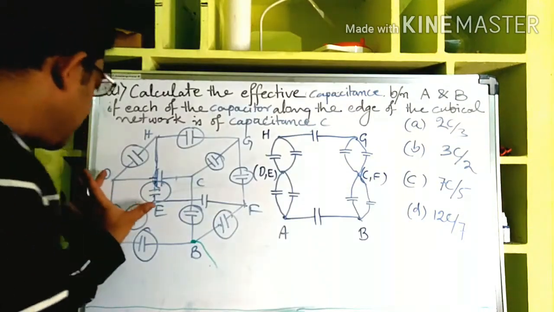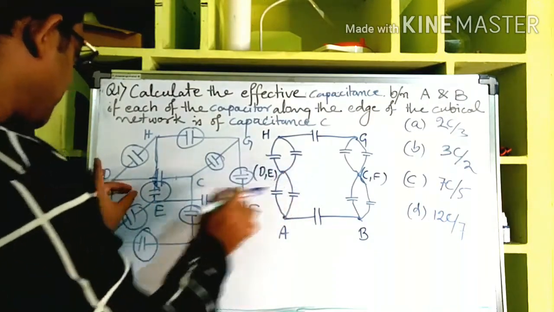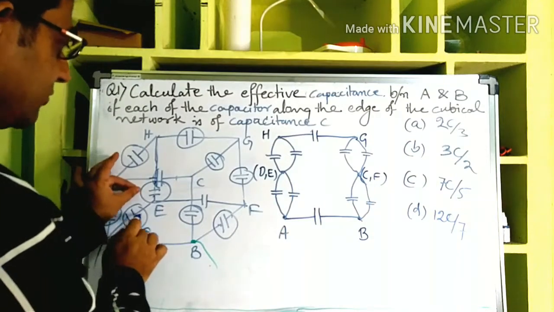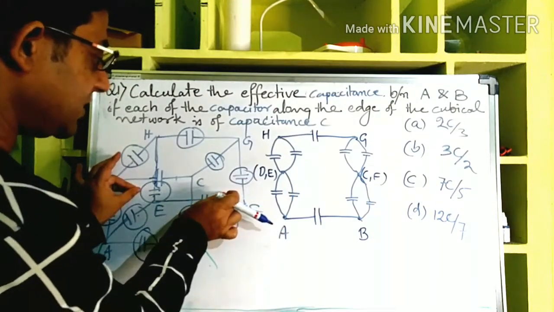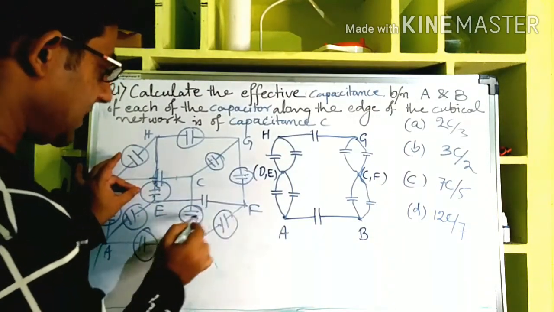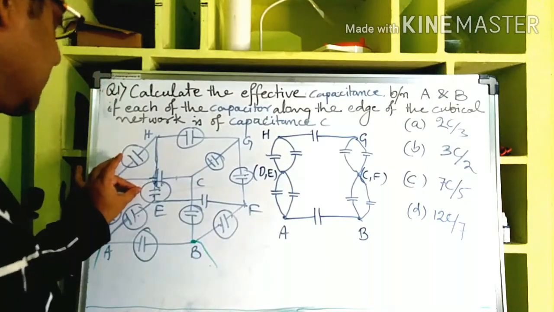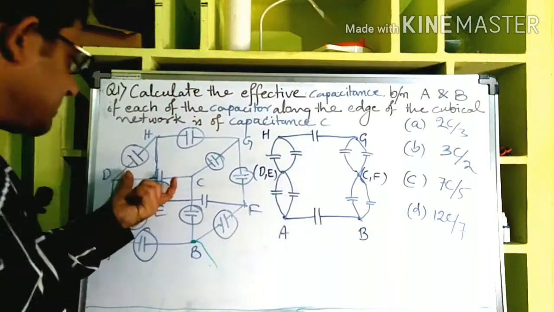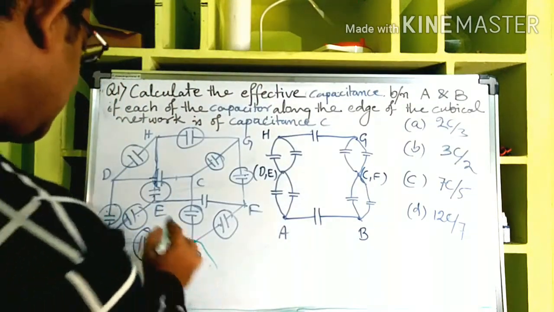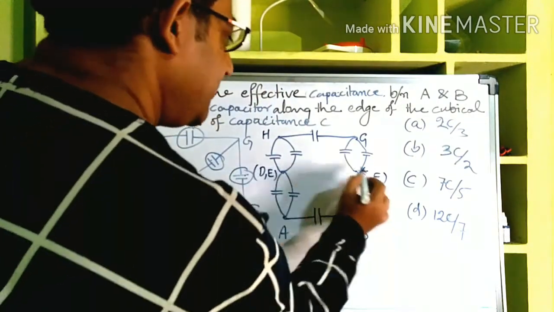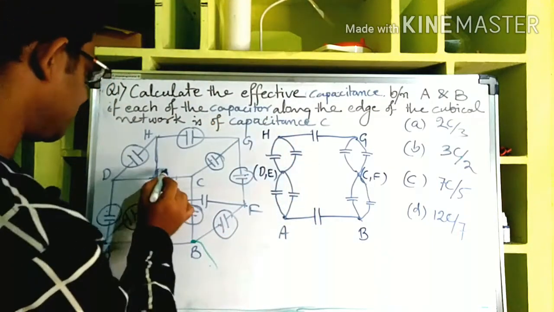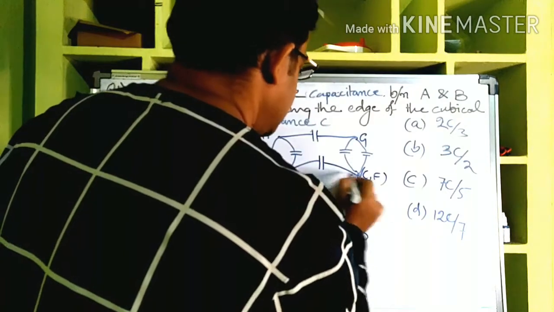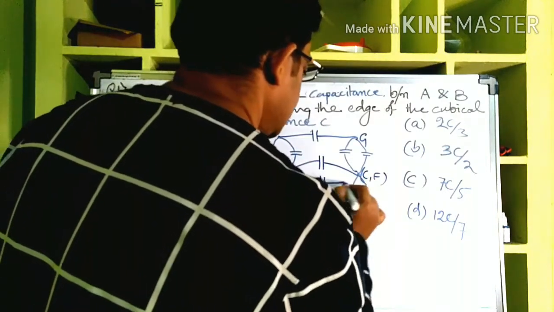See, carefully observe DE. When DE are pressed together, these two become parallel to each other and these two become parallel to each other. Similarly, when CF are squeezed to one point, these two become parallel to each other, and these two become parallel to each other. So what is left? C and D. Between these two points, one capacitor is left. Again, EF. Between the same two points, another capacitor is also left. So if we consider these two, then there will be one capacitor here and one capacitor here.